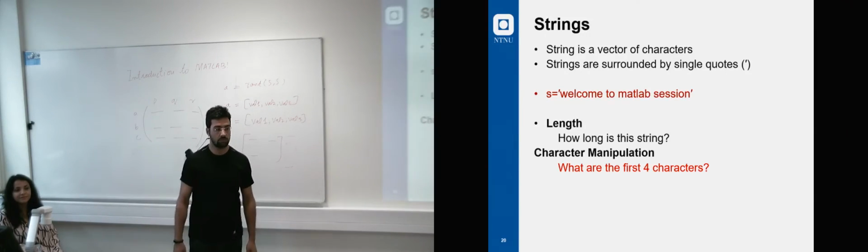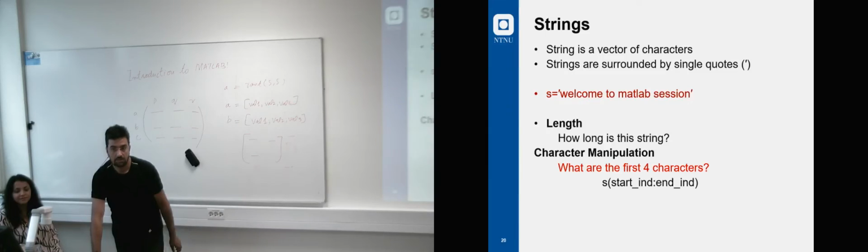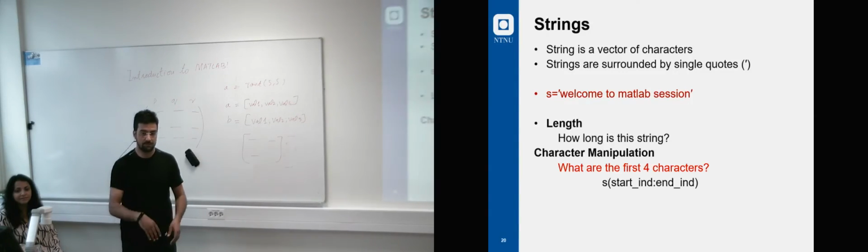Some of the people are not using machines. Is there anyone who does not get the answer? Everyone, good. Now, this is the syntax. You have to write start and end, but there should be a colon in between. And you can write 1 to 4. It will give you the first 4 characters of the string that I assigned to S.